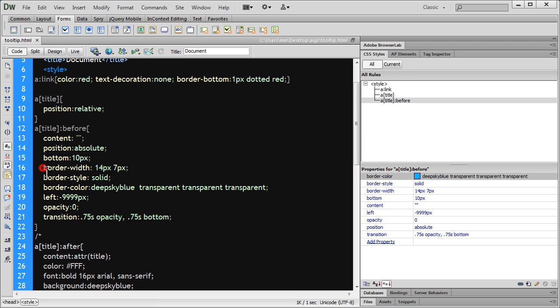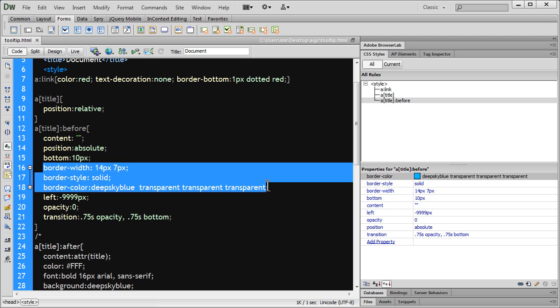Basically you see lines 16, 17 and 18 are responsible for creating a downward facing triangle. Now if you saw, the tooltip had a triangle. This is a common trick, people. If you have some content or a division that doesn't have a width and a height. Obviously the empty content, through the content property I'm placing empty strings, doesn't have a width and a height. It's empty, absolutely null, nothing inside.